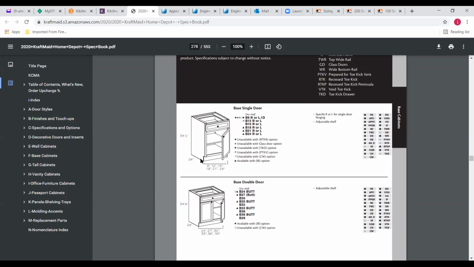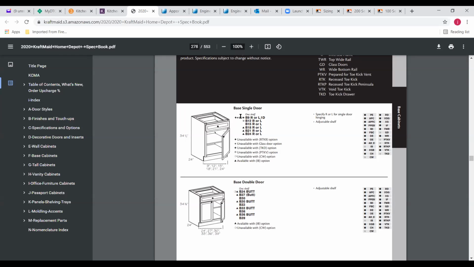They don't change. What does change is the width of the base cabinet. They start off at a dimension of 9 inches, and for a single door, they go up to 24 inches. When you look at the nomenclature or the model number, B stands for standard base cabinet, and the next number represents the width.